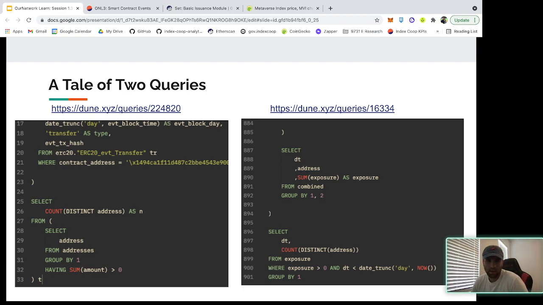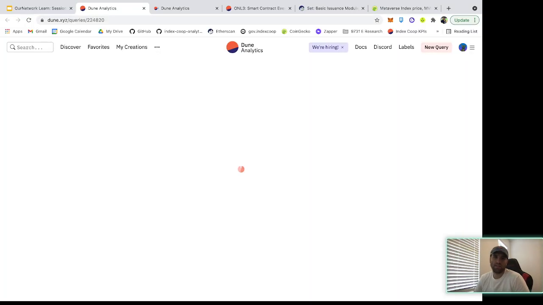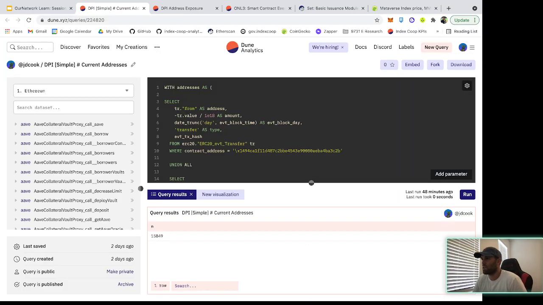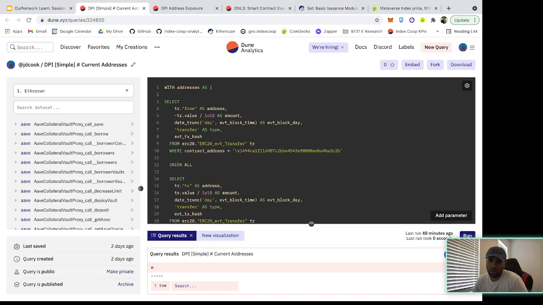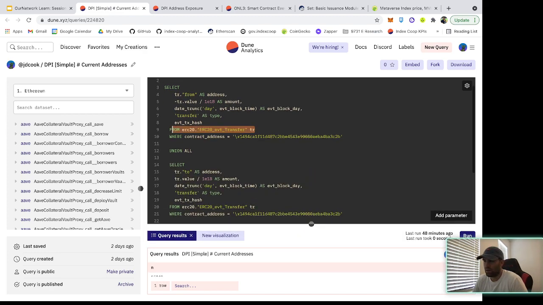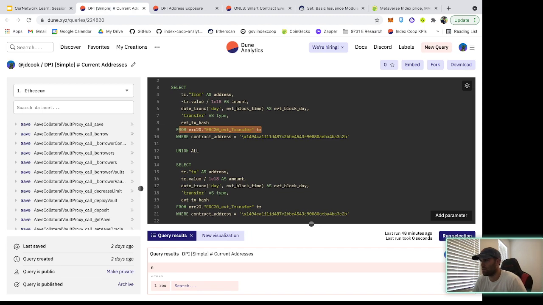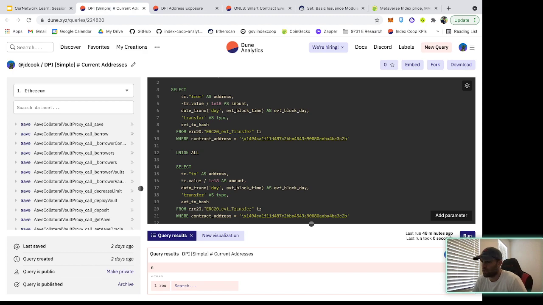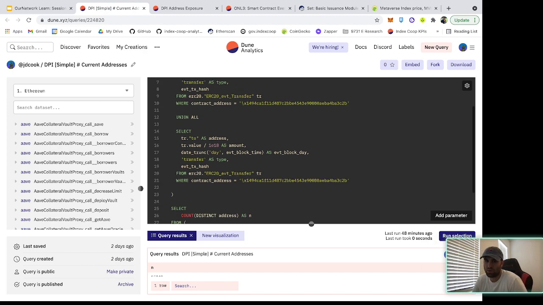So I'm going to open these 2 queries. This first one is a simple query to get the number of current addresses holding DPI. It's just using the event transfer abstraction on Dune. And it's saying, hey, anytime index is transferred out of a wallet, subtract that amount. Anytime it's transferred into a wallet, add that amount.